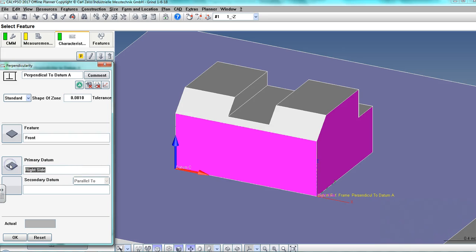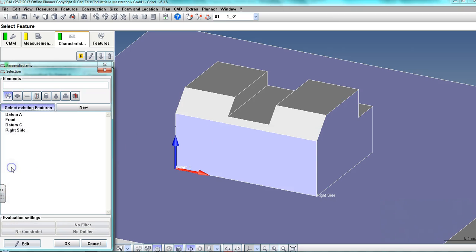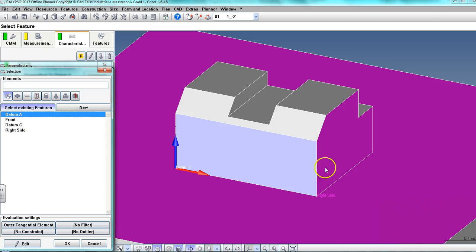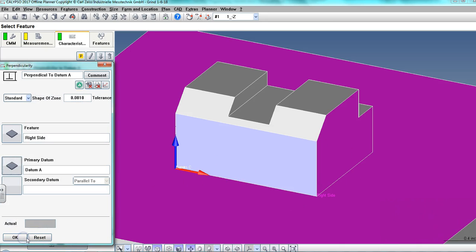So I'm going to back up, backspace. If I do this, I get this check and X. Revoke the entered or confirm. So I'm going to pick confirm so it makes it available again. Backspace, pick this. So I can go over here and pick the right side, or I can get it from inside there. I'm going to go primary datum was A. So there we have that.